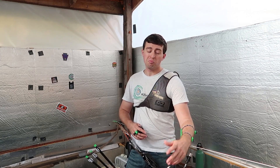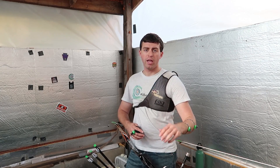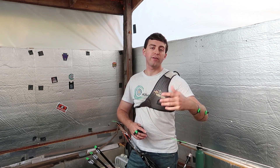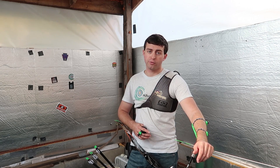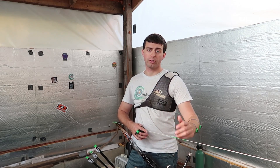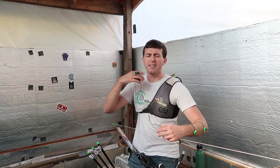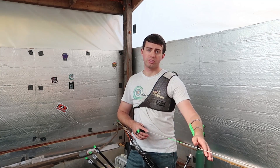For me, I can do seven pretty much without a problem and I can go to 10. Now I'm going to cover what you can do to help improve this, because the average person isn't going to go buy a brand new set of limbs or totally change their bow. If you jumped up six pounds — say from 40 to 46 pounds — that was probably not the smartest idea. You want to take that in small increments, like two pounds at a time. Let's go for some more economically friendly ways of getting stronger without breaking the bank.